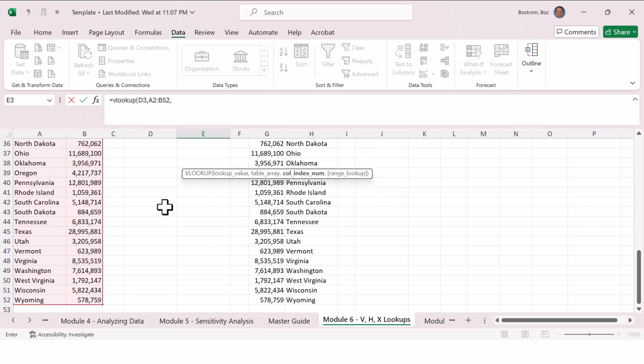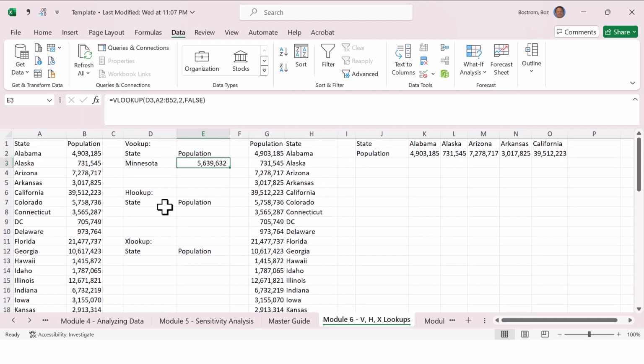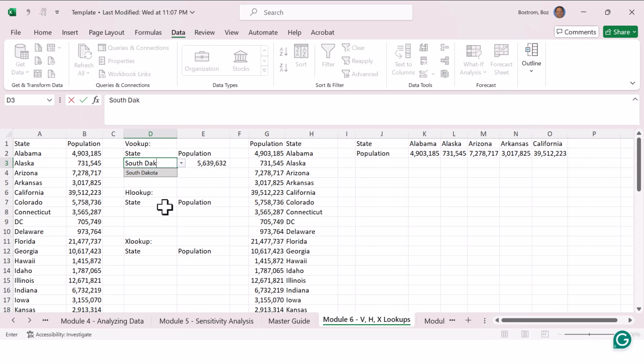Now, what do you want it to return? In this situation, it's in the second column, okay? So sometimes you have a bigger Excel sheet and you need it to return stuff, not the second column, but maybe you want to return stuff in the fourth column or fifth or whatever. Then you could type that in, and then I'll click false. I usually use false, which is an exact match. If you want the closest match, you can hit true. So that's really slick, right? So I could do something like South Dakota, boom, we've got it.